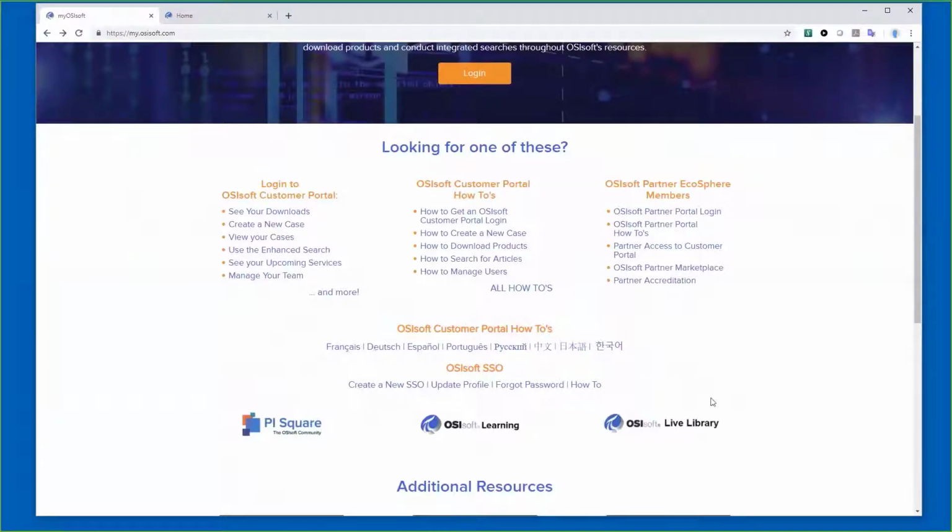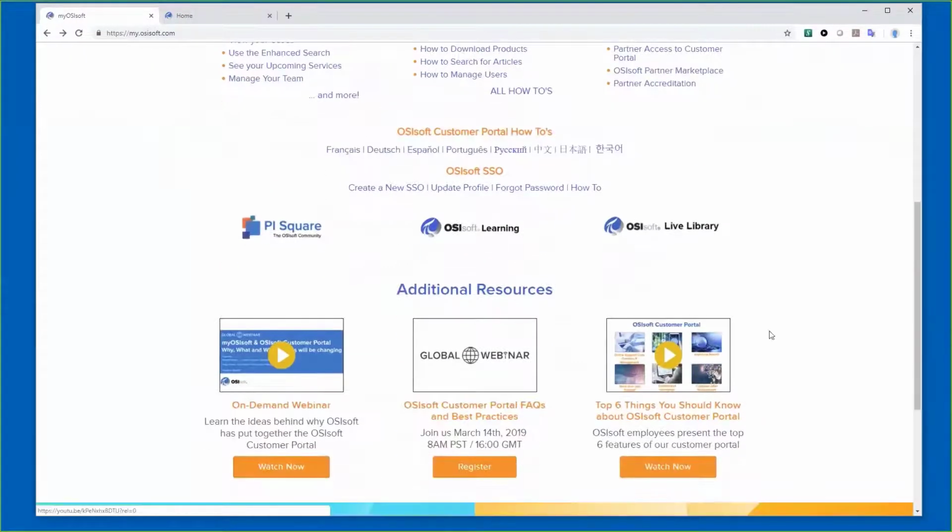One of the things I'll point out also, if you have any issues with your SSO account, there is a set of links down here either to create, update, or forgot your password on your SSO account. And as we continue down, we'll be populating this with new things and new information as we go forward, you can see a copy of our first webinar that we did a few weeks ago.